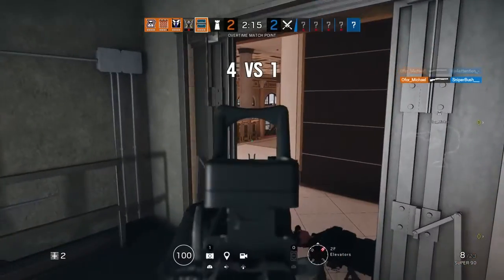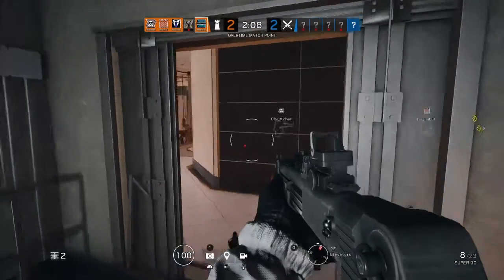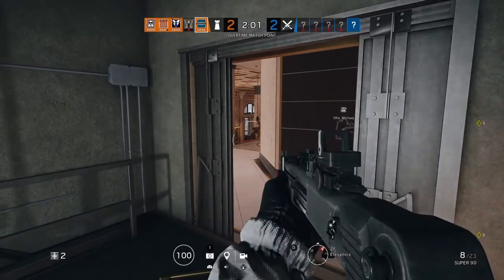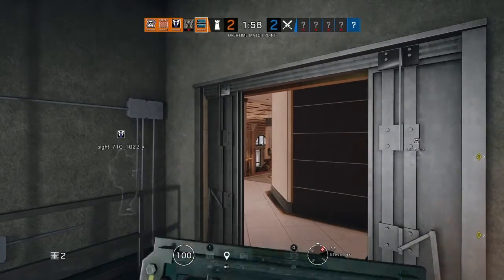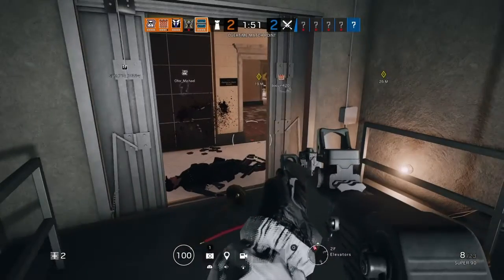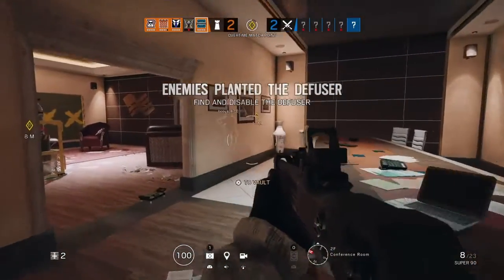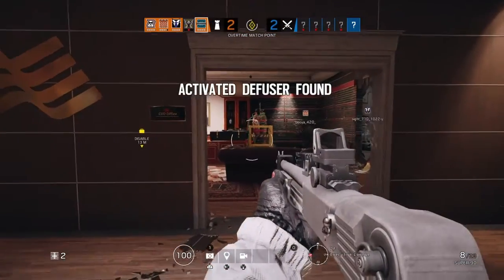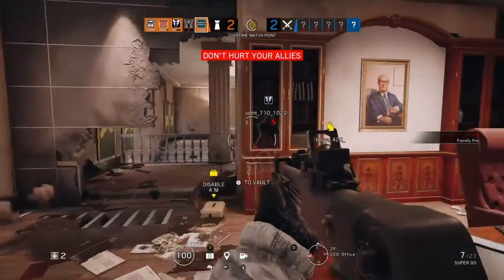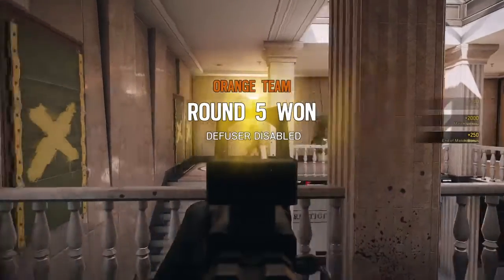One Op 4 remaining. Getting eyes on. Op 4 has placed a diffuser near a bomb. Destroy it. Located the diffuser, destroy it. Friendly disabled the diffuser. Mission successful.